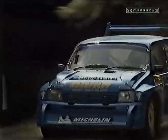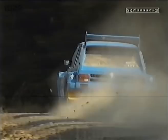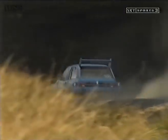Phil Morgan, I get the impression that he isn't really enjoying this, finding it difficult to get a balance on this surface, which has been, to a degree, swept clean by the Mobil 1 runners. Here it is Jim Carty. The glorious rasp of the V6 motor there in the 6R4, still a great crowd favourite. Again, heads off into the loop. Meanwhile, we get Wayne Sisson, top Group N contender.